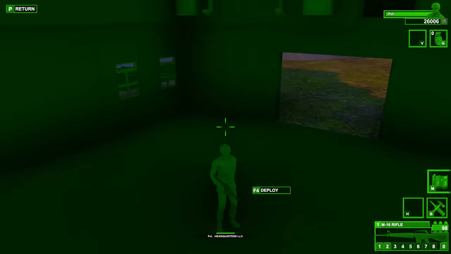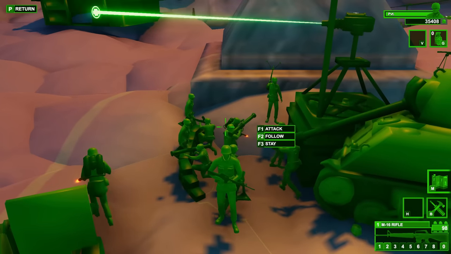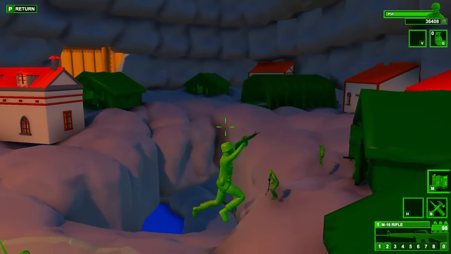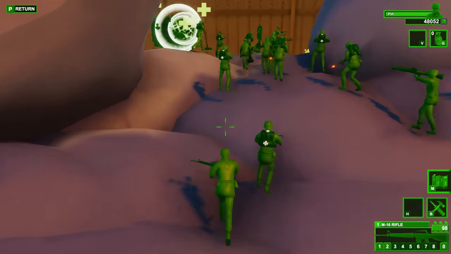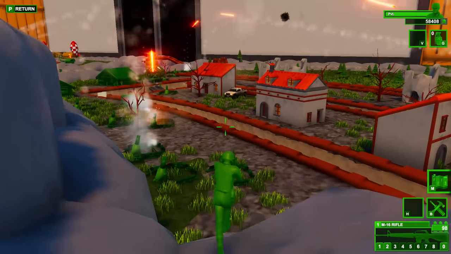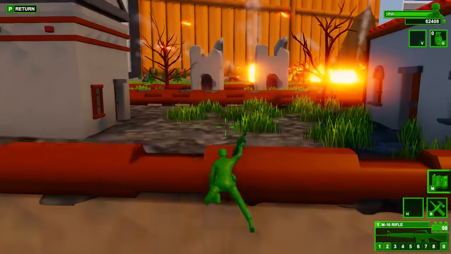Our tank deployer is kind of going down there. Wow, we have a lot of folks all up over here, which is kind of interesting. I guess they've been working overtime spawning these guys in. Okay, this AA gun, by the way, probably has a bajillion kills. It's been doing work up here.